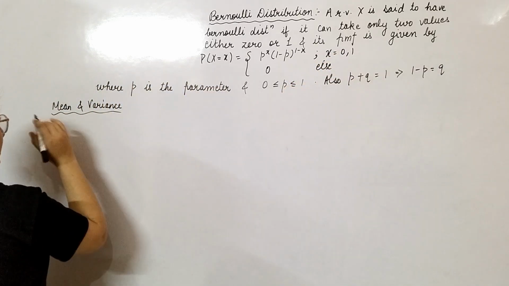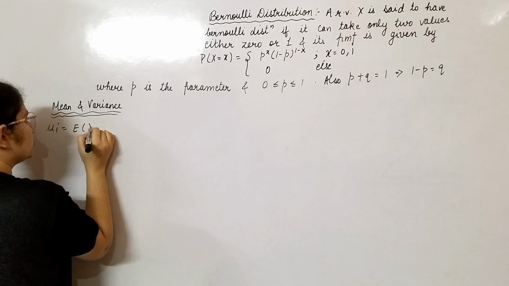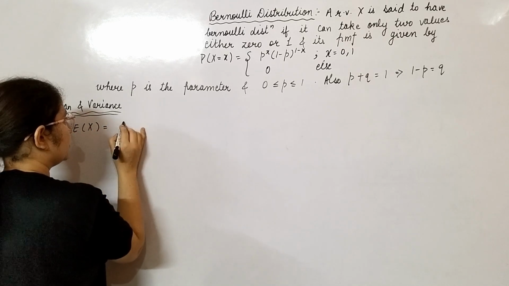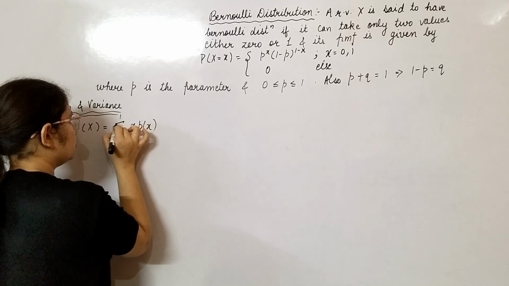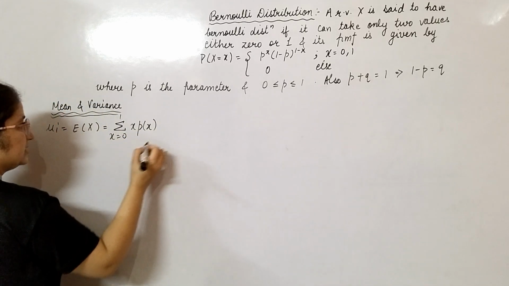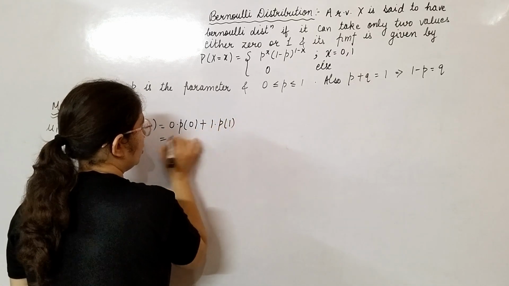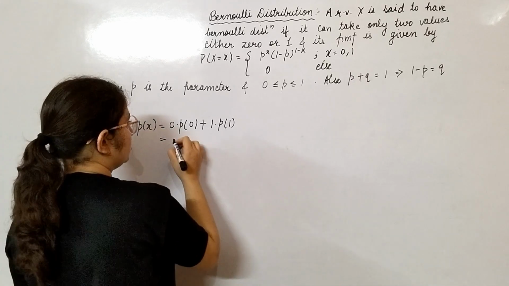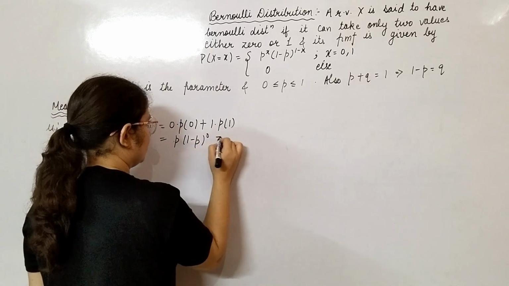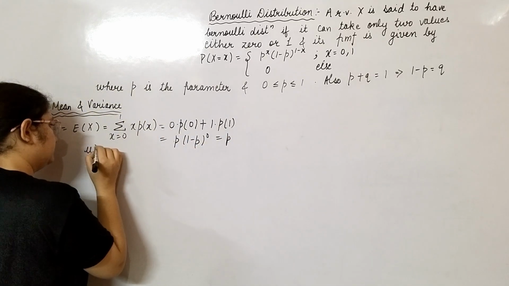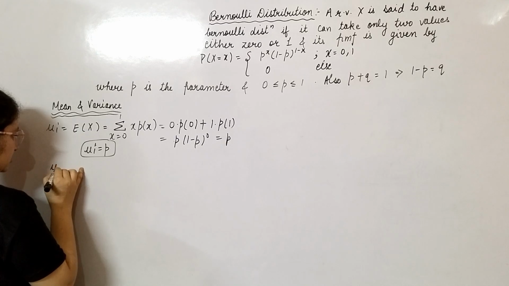Okay, now mean and variance in this case, it will be mu1 dash, expectation of x, I can open as summation x into p(x). This is the formula, and x is from 0 to 1, right? When x is 0, 0 into p of 0, 0 plus 1 into p of 1. Now put here x is equal to 1. If I put x is equal to 1, first term will be 0, 1 into p, 1 minus p to the power 0 which will be p. तो mean क्या आया? p.